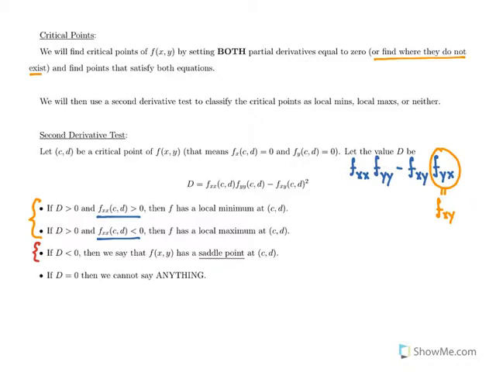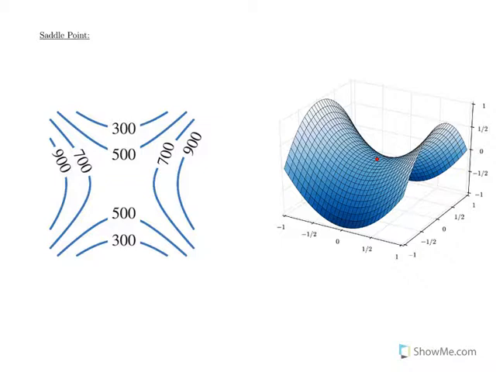All right, let's look at this idea of a saddle point before we do a quick example. A saddle point, especially if we look at the picture on the right here, is a point where it is a min in one direction and a max in the other direction. Why is it called a saddle point? Because it looks like a saddle that you might put on a horse. But again, what does this actually mean? It is a min or max in both the x and the y direction, but it is the opposite.